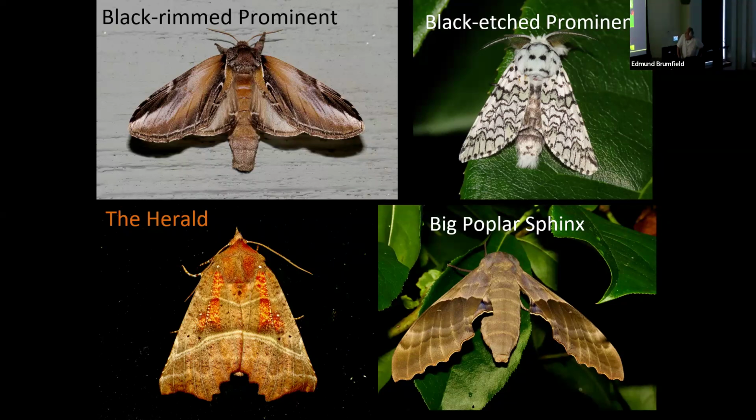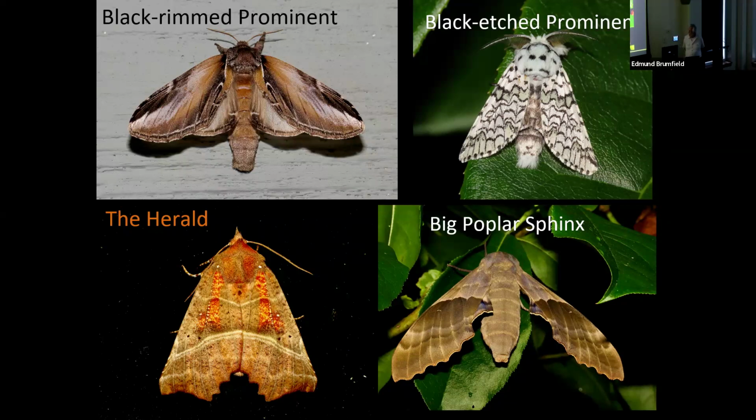But the black-edged prominent, another interesting prominent. I love the little sage band here across the wings. Beautiful, beautiful moth. Unfortunately, it's not very common. The herald is interesting. It's one of the few moths that overwinters as an adult. So you find it in nooks and crannies here and there, under bridges, overpasses, that sort of thing.